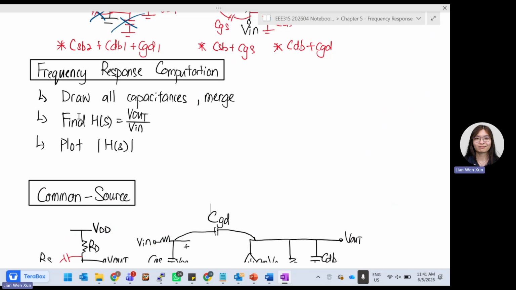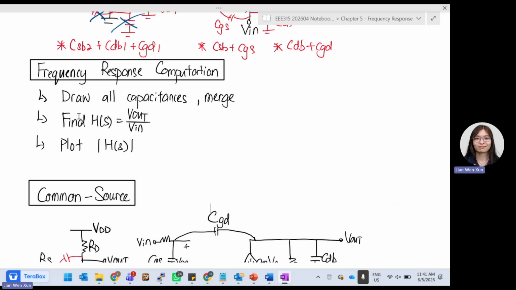So we can have a look. For each transistor, there will be 4 caps. There will be one cap, a second cap, and then at the drain, it will always have a cap connected to ground. At the source, it will always have a cap connected to ground. Here also the same thing. First cap, second cap, one cap connected to ground, the other cap connected to ground.